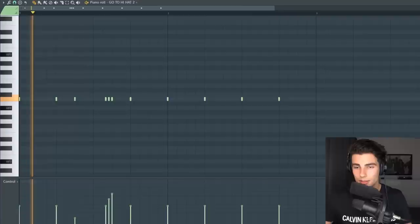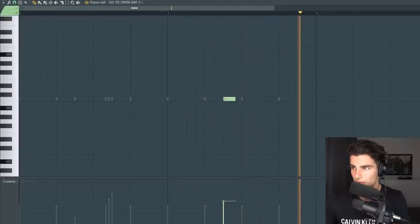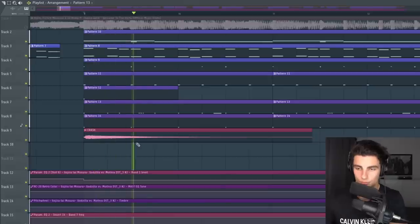Then we have the hi-hat. And that plays with this open hat. And in the song.